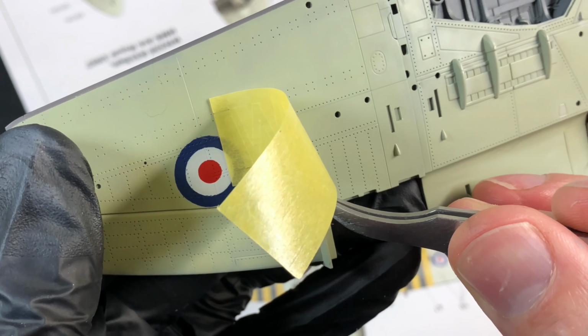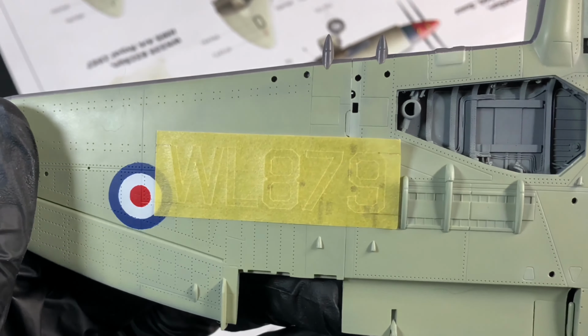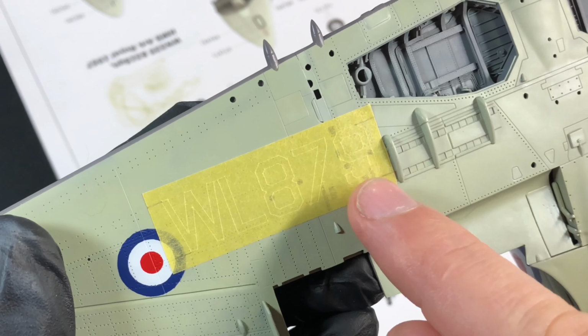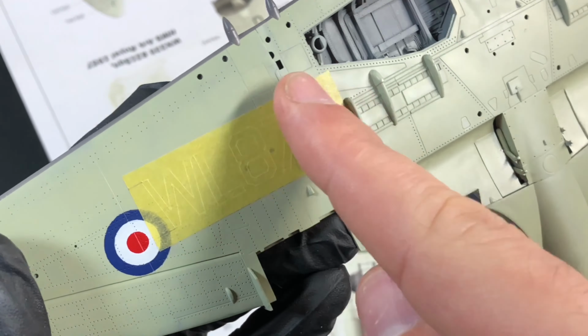This helps me, as you can see here, lining it up with the panel line, and because it's a straight line you can see that it would be straight all the way down. And I must admit, this one went down first time on camera, which normally it doesn't. The other one didn't. It was being a bit of a little bugger.